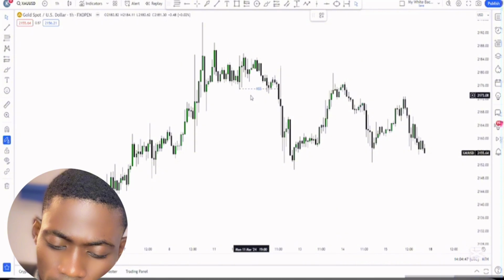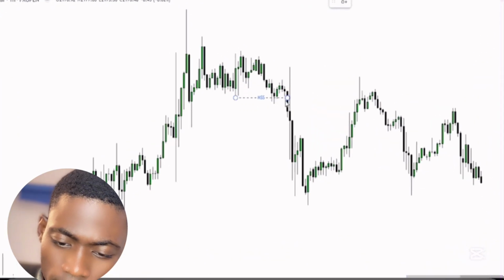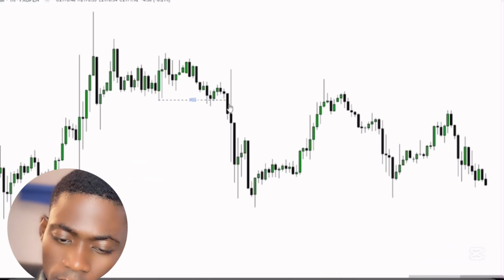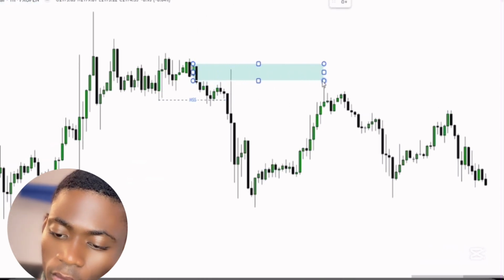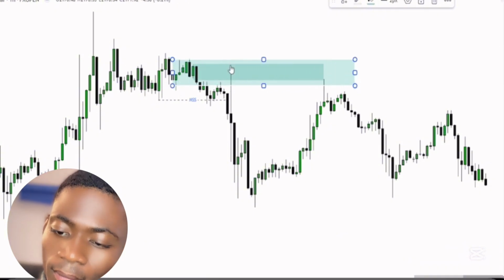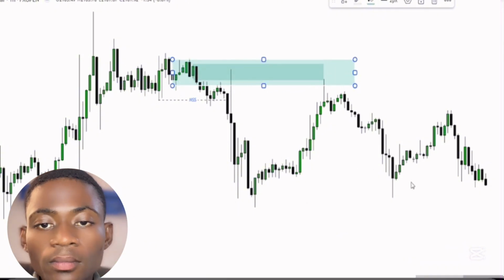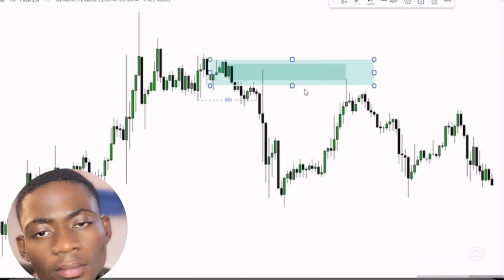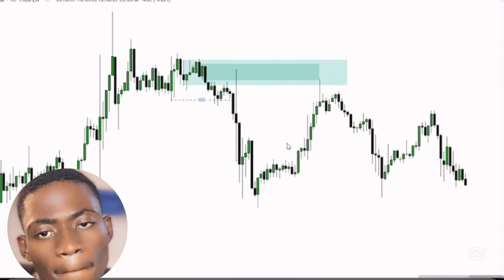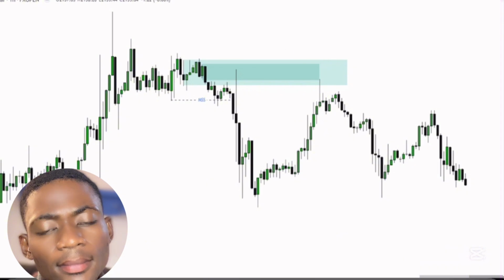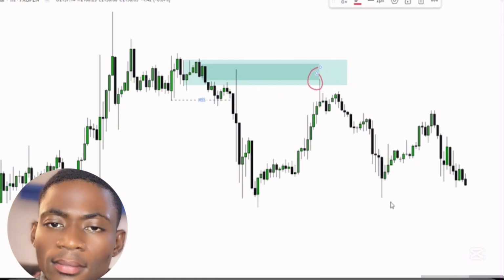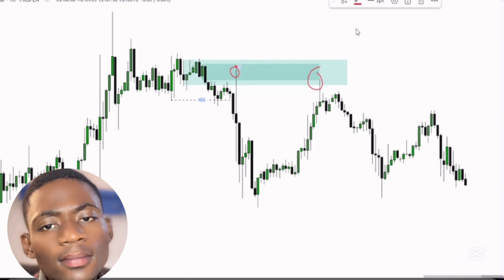Notice what price did after shifting structure here. You can see it was not here, but here, this particular candlestick was the one that shifted the structure. Price quickly went up to this bearish order block and then this bearish mitigation block, and boom, we saw price crashing. So we are currently bearish in this entire movement. Price came back to retest it again, boom. The first test was here, crashing again.